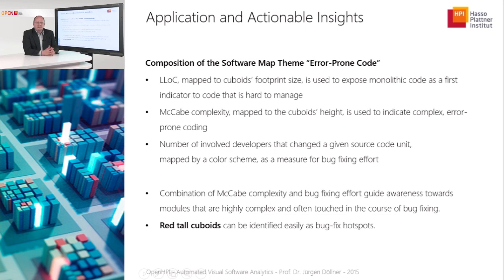So combining McCabe complexity and bug fixing effort, expressed by this development activity, guides our awareness towards modules that are highly complex on the one hand, and on the other hand are often touched in the course of bug fixing. So, for example, the red tall cuboids can be easily identified as potential bug fixing hotspots.